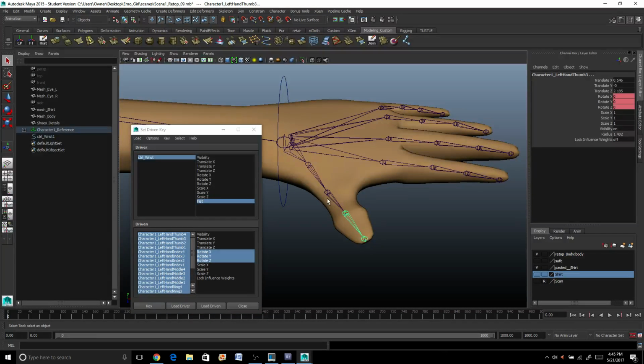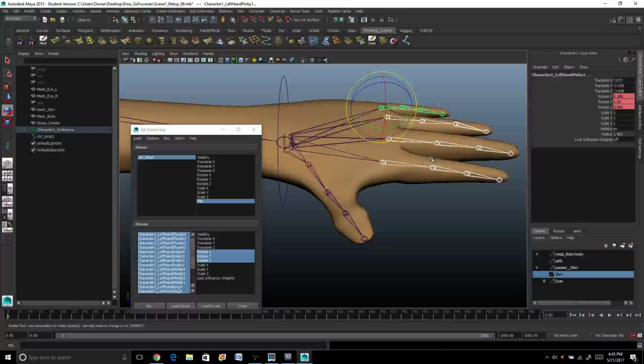Again, now that the 0 state has been recorded, why don't we go ahead and not do the thumb to begin with. The thumb rotates a little bit differently than the rest of the fingers, so I can't just go through and select them all at the same time. Okay, there we go, now we have this.